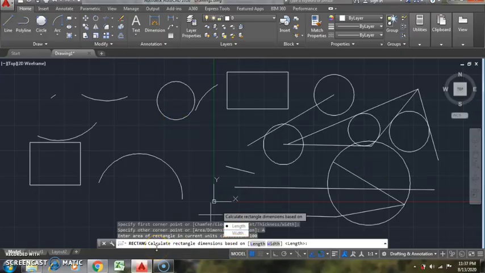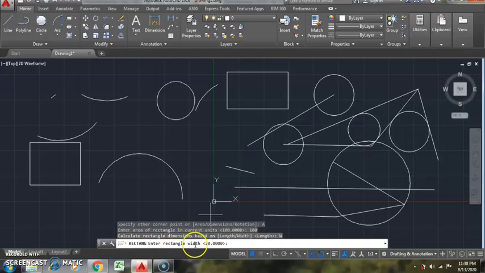Then we just specified the area. We have to specify any of the length or width, either width, length. And default is length is given. If we need to give the width, just click on this width and we can enter the width.